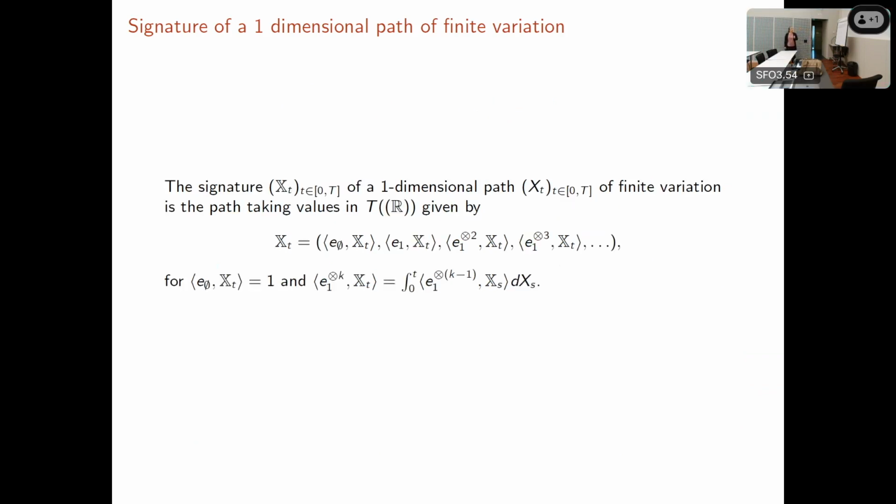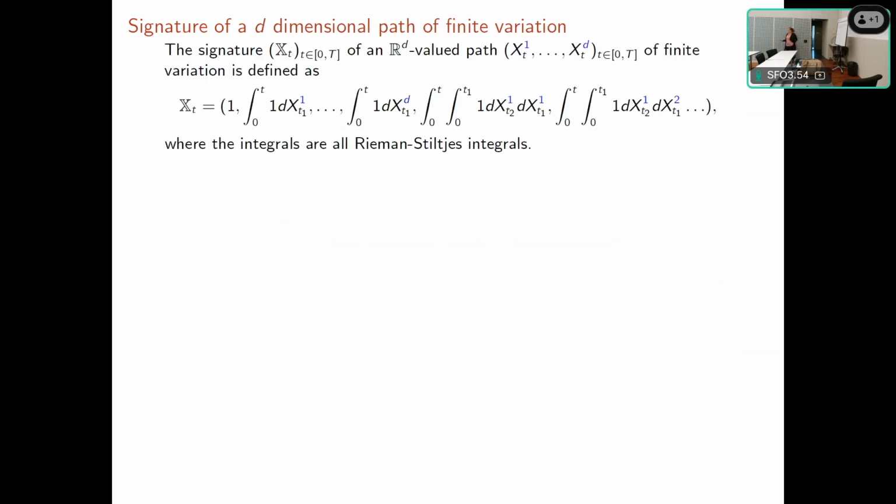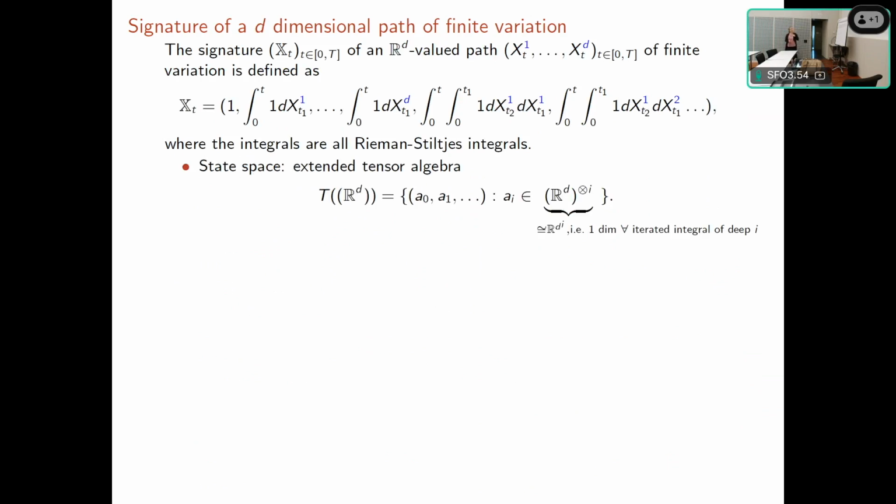Okay, so if we want to summarize, the signature is a collection of elements like that. So one single integral, double integral, triple integral, where each of them is defined as the preceding one integrated another time. Okay. Now we do the same, but with d dimensions. It gets a bit more complicated. Not really in practice, but more from the notation point of view. The notation is very heavy for this type of thing.